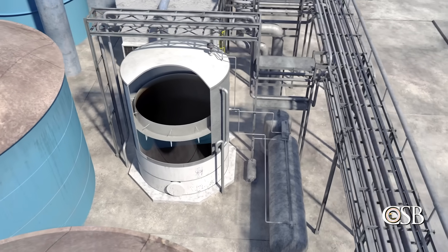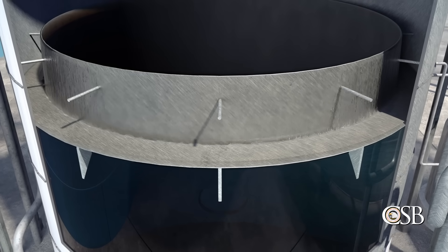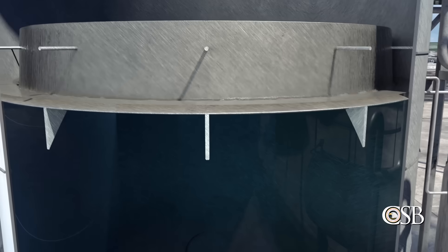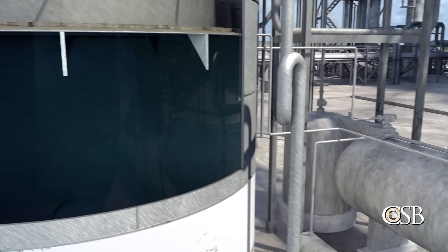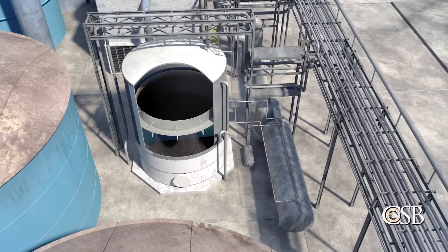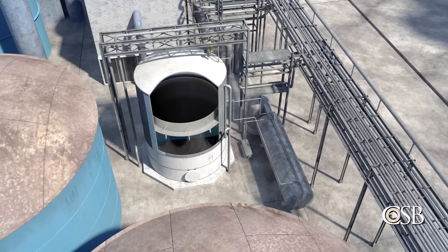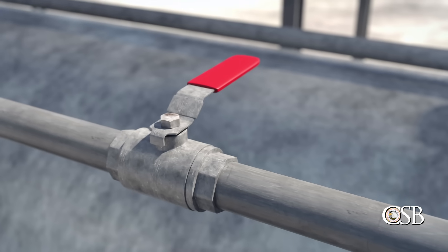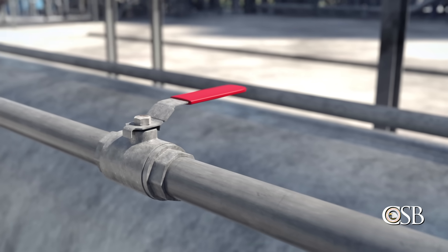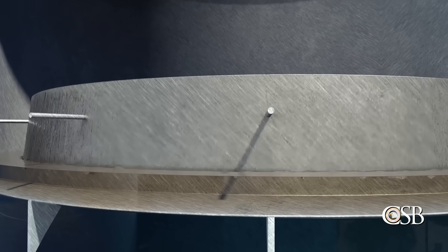Residual turpentine, which is normally present in foul condensate, collected on top of the liquid in the tank due to its density. The foul condensate tank was designed so that by changing the height of the liquid level inside the tank, the residual turpentine would be skimmed off and sent to a turpentine recovery system. But in the months leading up to the incident, the turpentine was not removed because there was confusion as to which department at the mill was responsible for operation of the foul condensate tank. Due to this lack of defined responsibility, the valve designed to direct skim turpentine to the mill's turpentine recovery system remained closed during those months. As a result, more flammable turpentine was in the foul condensate tank during the shutdown than anyone expected.